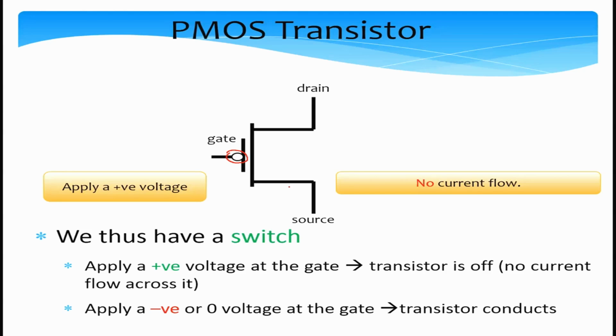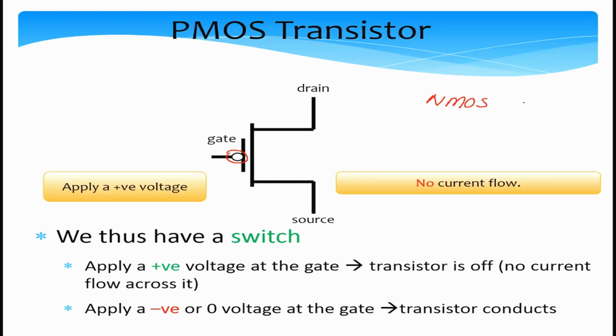So let me at the end summarize our discussion. We have two kinds of transistors, an NMOS transistor and a PMOS. N basically stands for an N-type substrate where there are two P-type wells. So an NMOS transistor, what is MOS? It is metal oxide semiconductor. The reason being that we have all three here. We have a semiconductor substrate, we have an oxide layer, a silicon dioxide layer, which is the insulator on the gate, and we have metallic contacts to the transistor. So we have a metal, oxide and semiconductor.